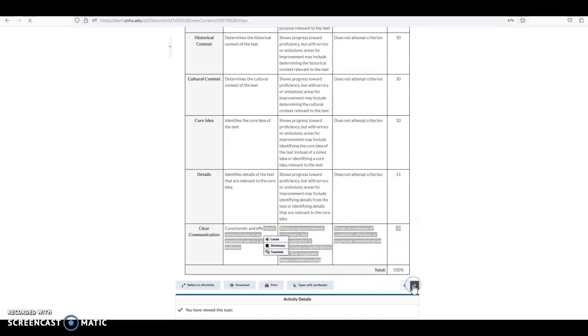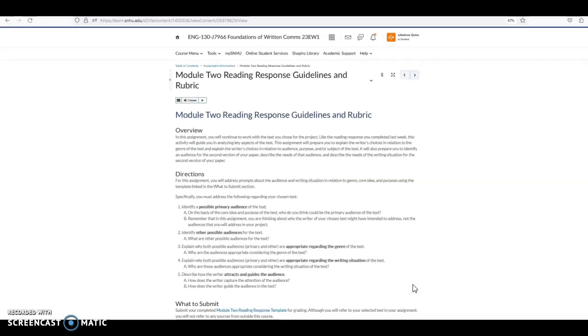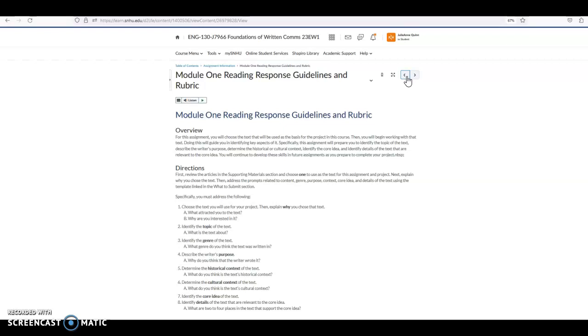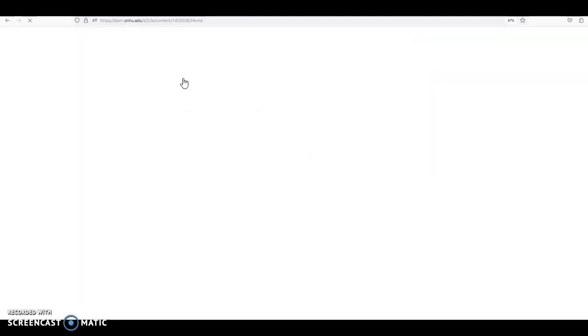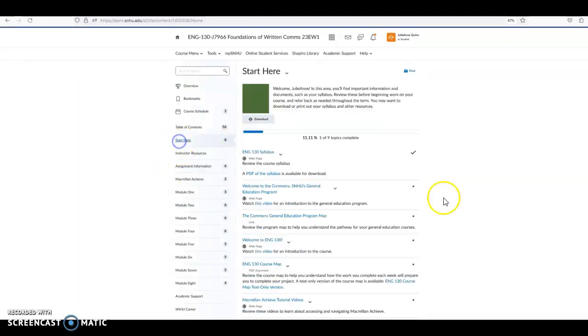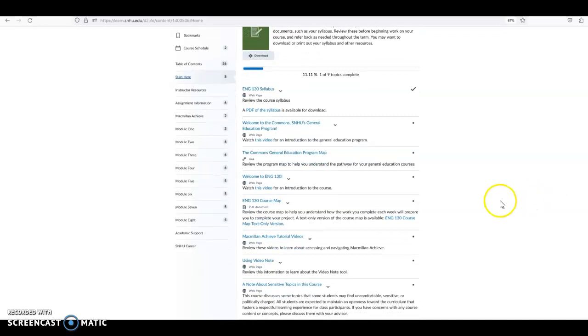Okay, so next, we move into Module 2, right? So that was it for Module 1, and now we're already deep into Module 2, but we're going to pull out of that. Remember, in the course menu and in the learning modules, there is a really interesting place where it says start here. You've got this course map.